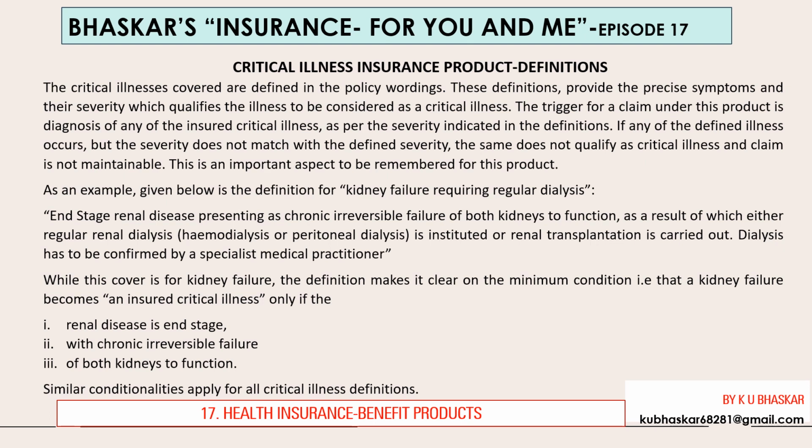Understanding the definitions of critical illnesses is very critical. The critical illnesses covered are defined in the policy wordings. These definitions provide the precise symptoms and their severity which qualifies the illness to be considered as a critical illness. The trigger for a claim under this product is diagnosis of any of the insured critical illness as per the severity indicated in the definitions of the policy.